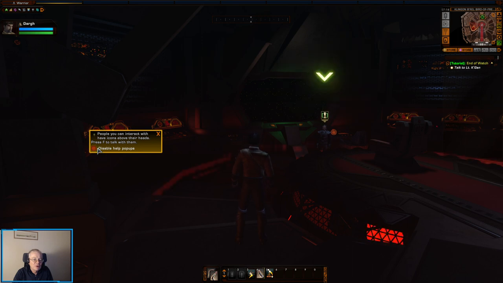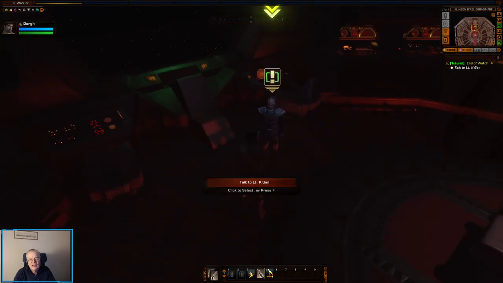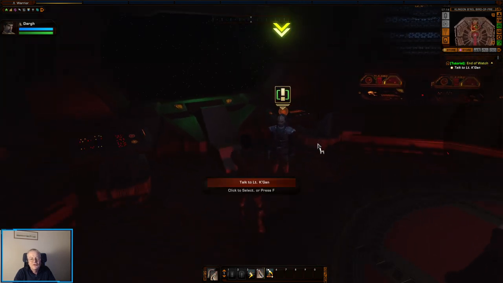Disable help pop-ups. Unfortunately, that doesn't kill them all. So I'm being told I need to go talk to Lieutenant Kadan there. And as you can see, he's dressed in the more modern Klingon uniform, where I'm going to say that the captain has been forcing me to dress in this old way to put me in my place, let alone that I'm second officer. Right.